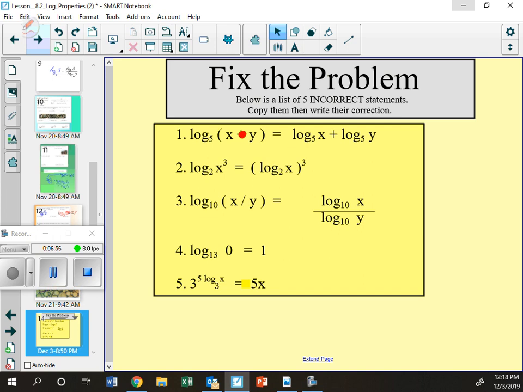So on number 2, they thought that this 3 was putting everything to a power. And I already said that's wrong. So what could they have done with the 3? They could have put it in front. I agree. So if you want to change this and take that 3 out of there and put it there, that'd be okay. You get how that 3 could go down to the front?